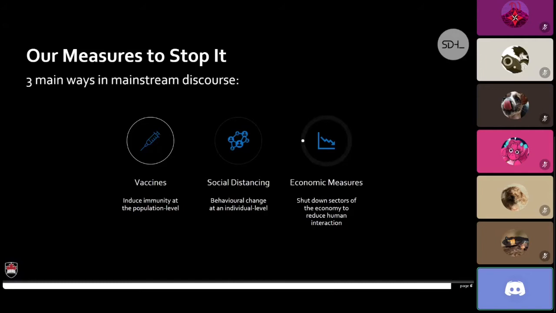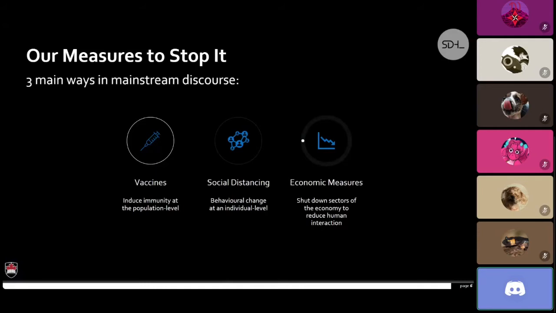And the longer that we wait on vaccinating entire populations, the more likely we are to get variants of concern that may arise, the more cases that are going to be reported, and consequently, the more deaths are going to be reported. There's two other measures that are usually top of mind for most people. These are social distancing directives and economic measures.